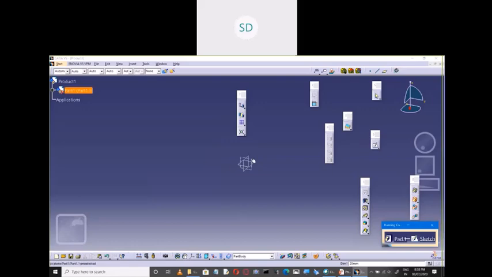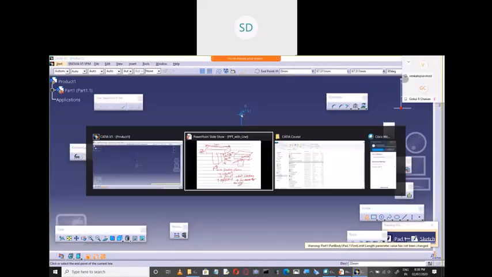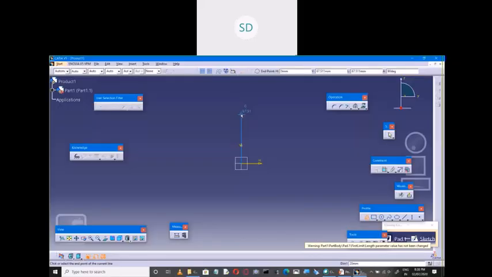Now I will select this front plane. Now you have entered the sketcher environment. Now you just double click on profile. Now draw the profile here. You can place the values. Height is 80 mm. Angle is 90.